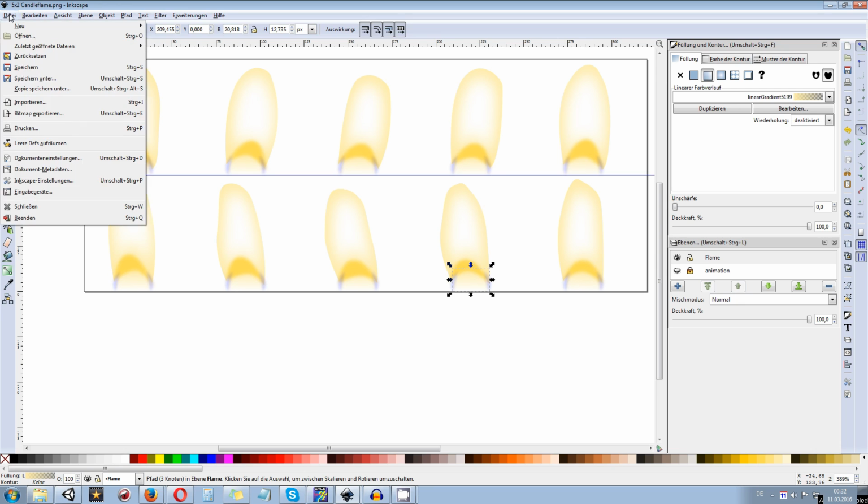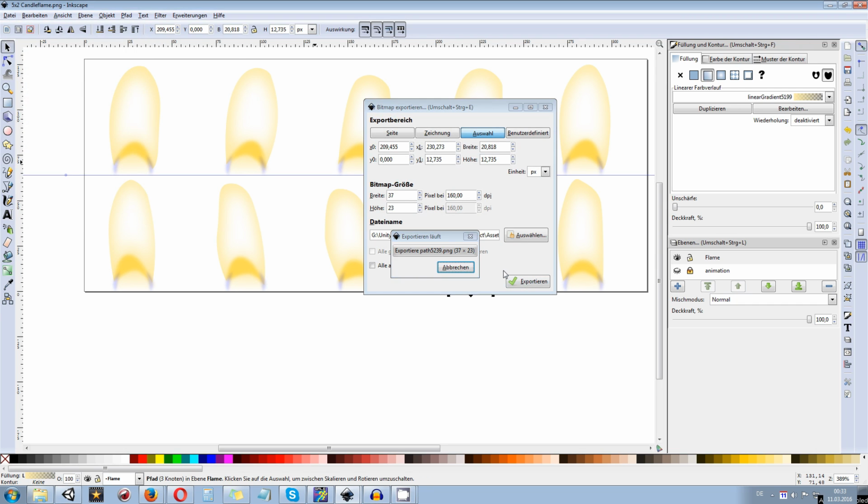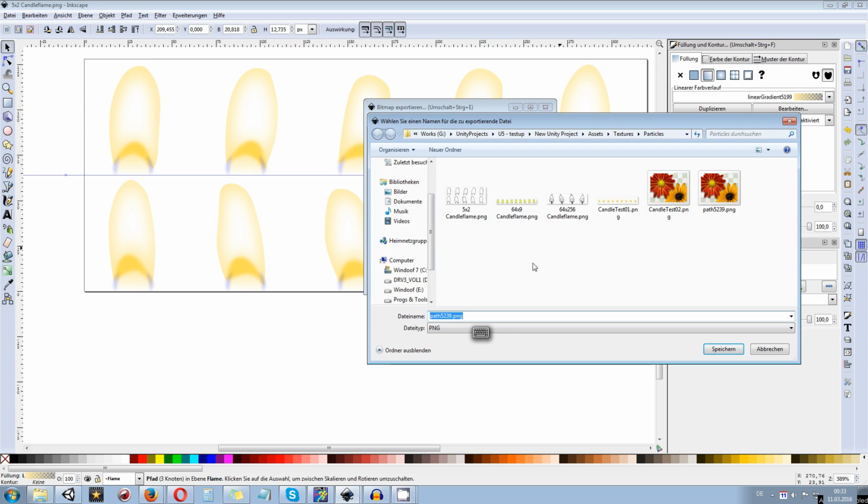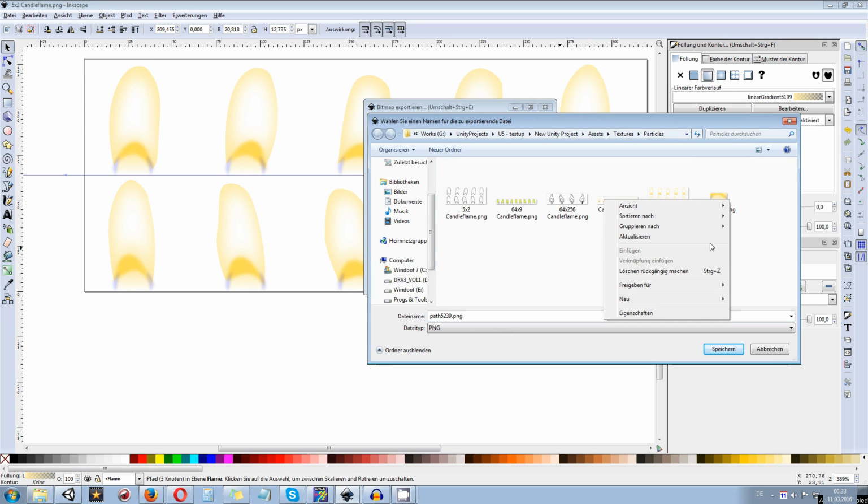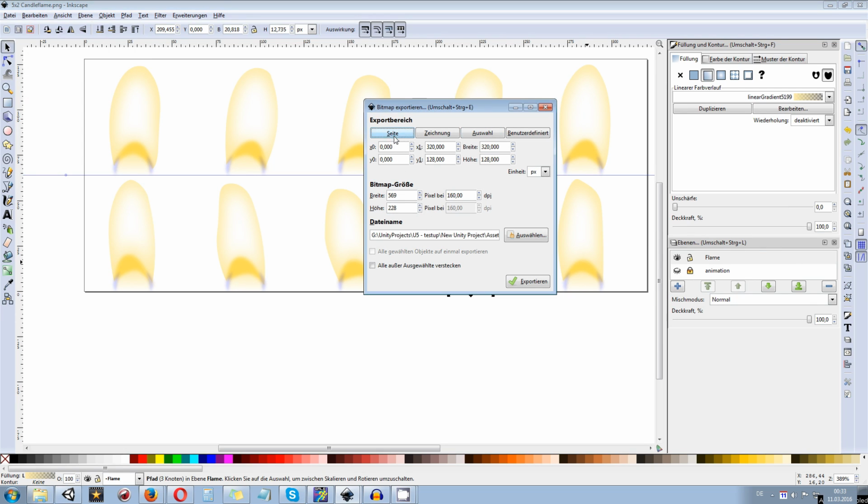I'm going to export this pretty quick once again. Bitmap export, just export over that. Yeah, that's not what I wanted, because I wanted to have the page. Yeah, then it's right.